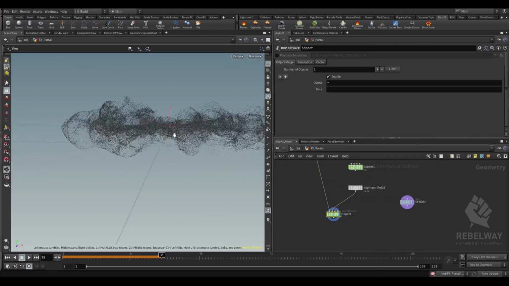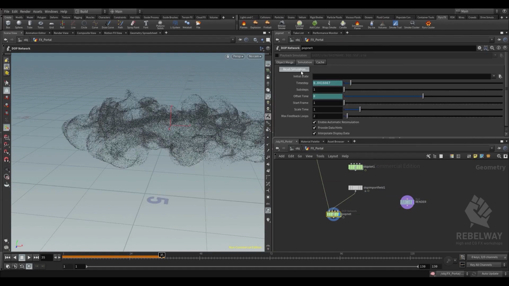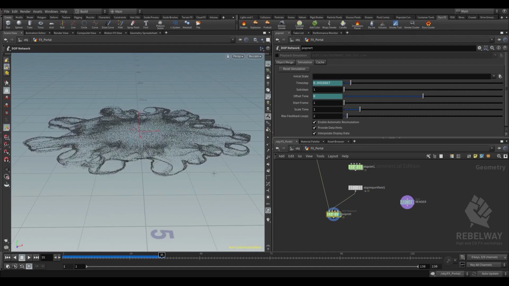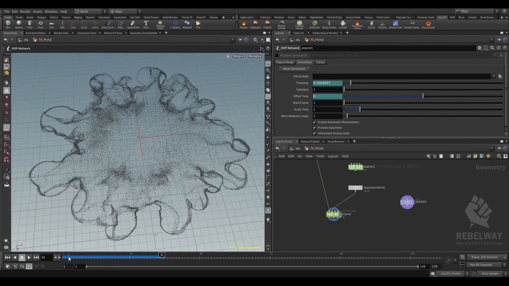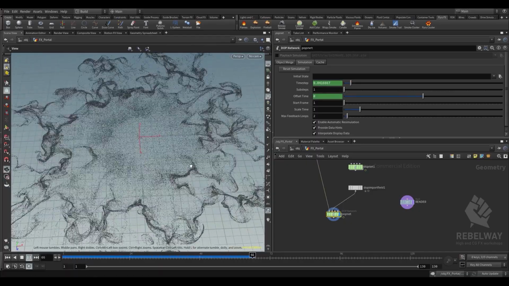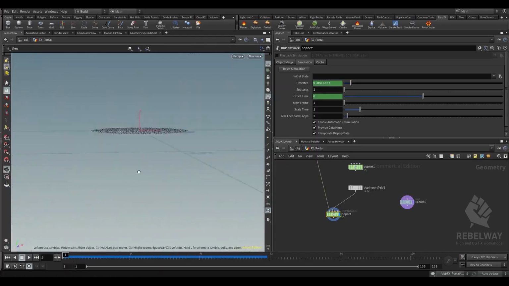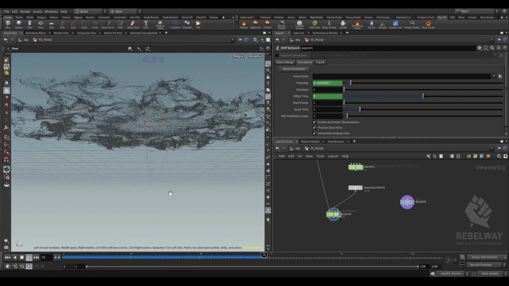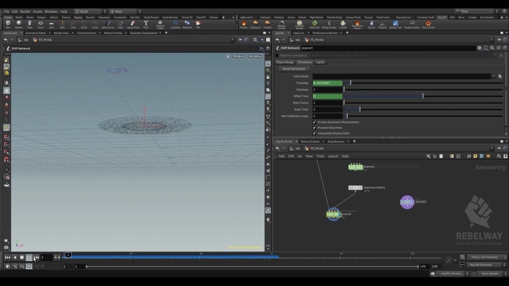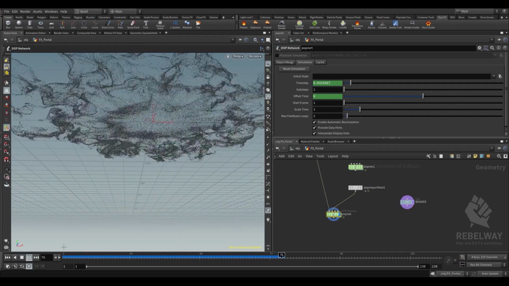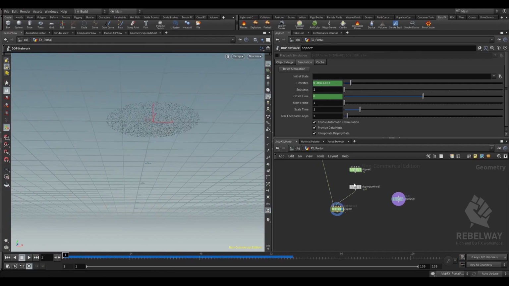And if I reset this now, whoa. So you can see already that it's completely different from when I just used the transform to flatten it. And it actually looks pretty cool. I kind of like it. I'll put the camera down here to pretend like we're in the shot. Yep, that's a good start.